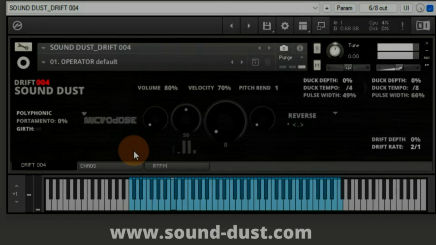Microdose is an actual 303. By actual 303, I mean the very good Bay Area clone, which does the Devilfish mods as well. But this is an aftertouch, mod wheel. So even with the mod wheel, you can do nice stuff.